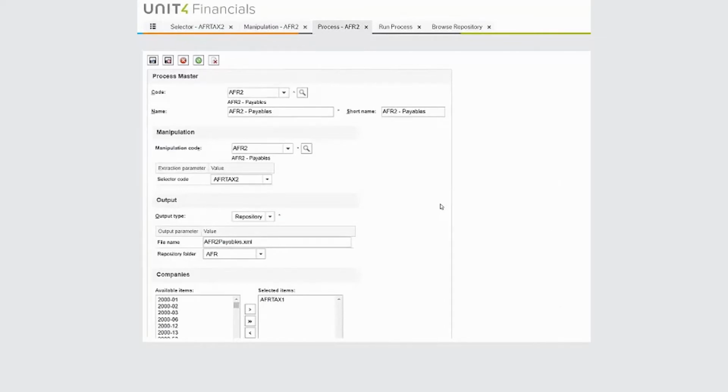One of the things that is defined in here, you can see the selector code is defined. If I go down a little bit further, where are we going to output the file? What's the file name going to be? The companies that we are selecting. So quite straightforward, standard Unit 4 financials functionality.